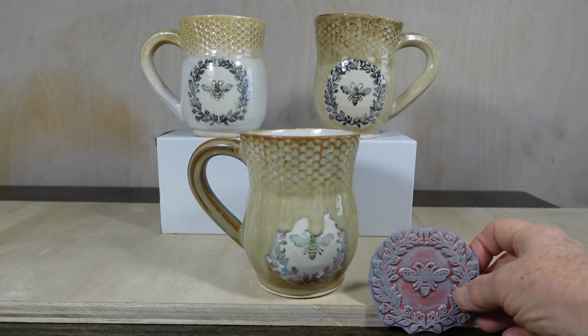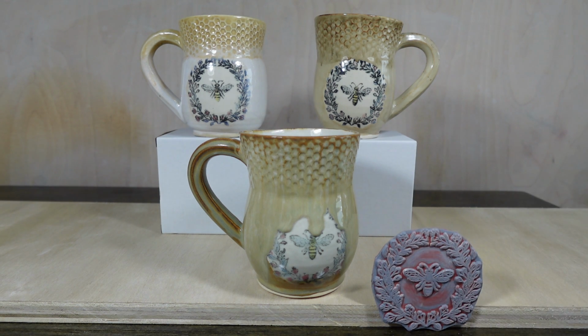I got this idea from Michael Harbourage from Learn Fired Arts. If you look that up, you can look up his video called Stamping on Pottery, and he'll show you exactly how to do it. It's really easy. I've never tried underglaze transfers. I think I'd like to, but this is working for me right now.